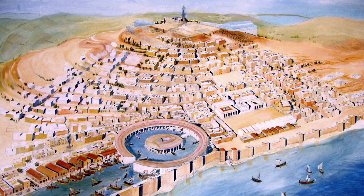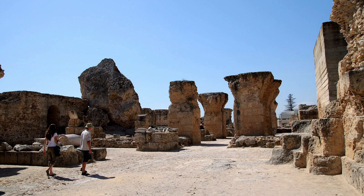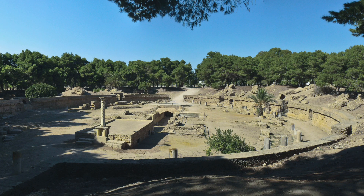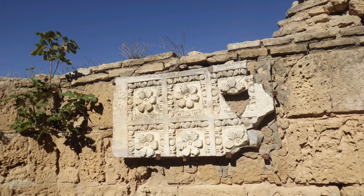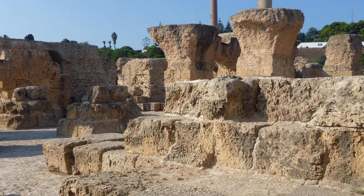Carthage — the city of ancient Carthage was located on the coast of the Mediterranean Sea in what is today the country of Tunisia. It was first established in 814 BCE by the Phoenician Empire and was built around a citadel called the Byrsa. It was a major power in the Mediterranean from around 650 BCE to 146 BCE, and the ruins were designated a UNESCO World Heritage Site in 1979.